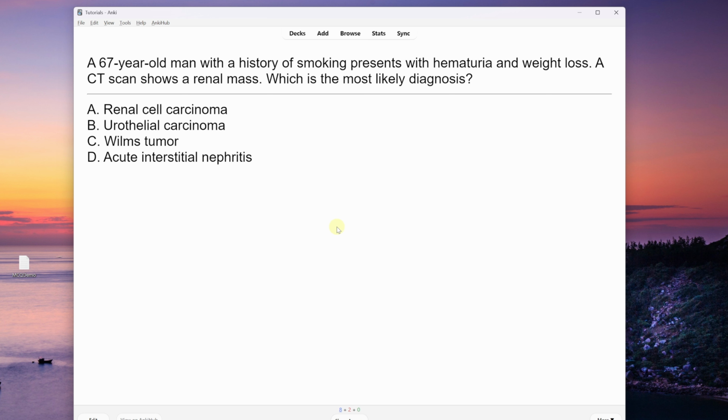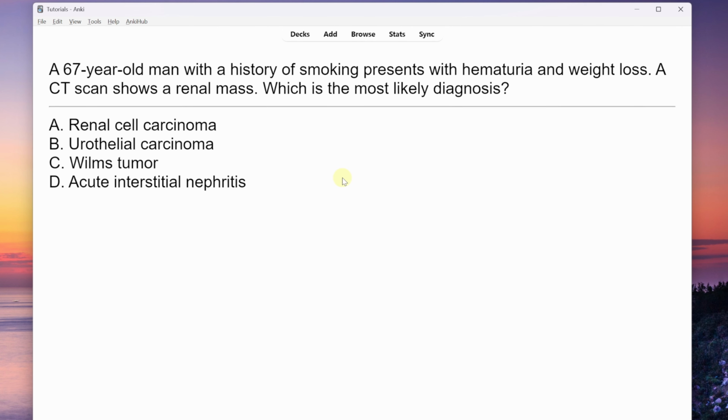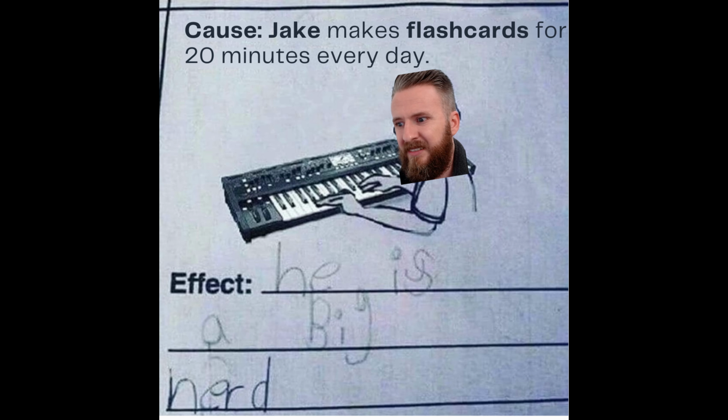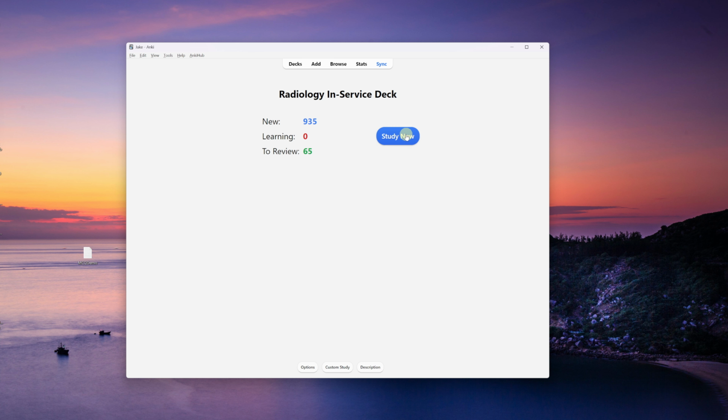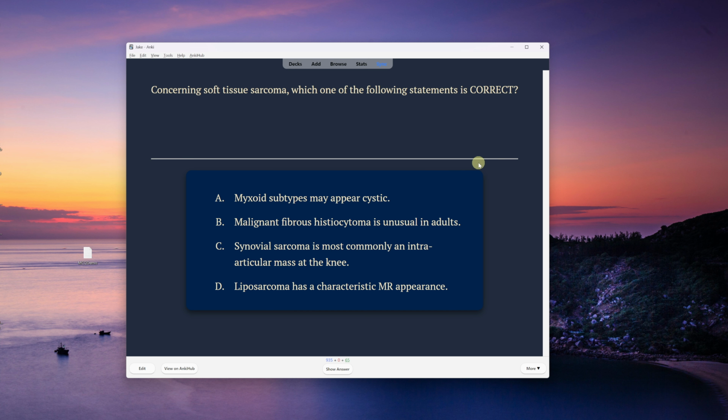Okay, so now we have this very basic multiple choice question flashcard, but I know what you're thinking. This flashcard is so boring, it hurts. Luckily for you, I'm a huge nerd and I'd rather screw around making study materials than actually study them, so I went ahead and upgraded this note type and gave it some sweet new features.